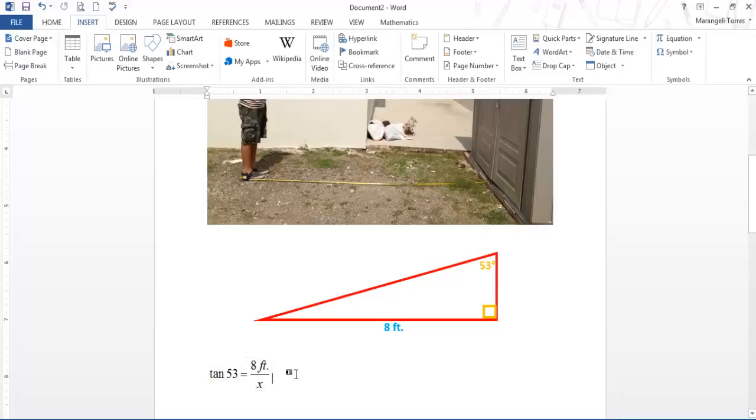Now you want to solve this formula. You have the option of inserting another object, Microsoft Equation 3, separate from this one, or you can just edit this one by double clicking like this.